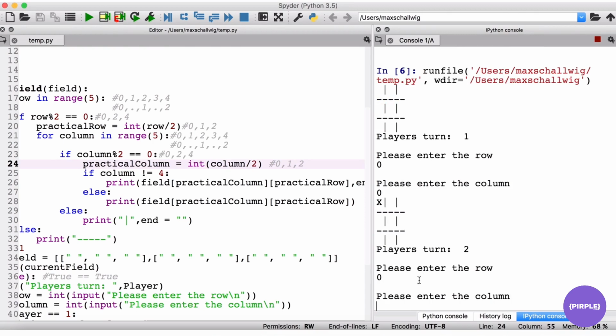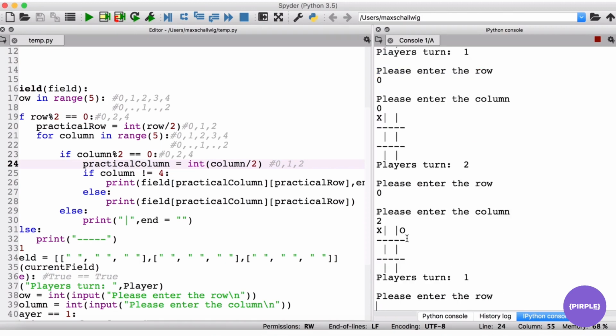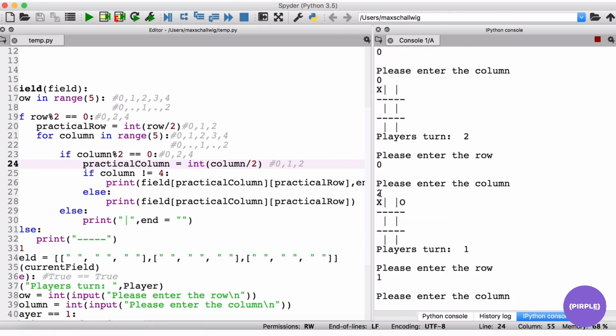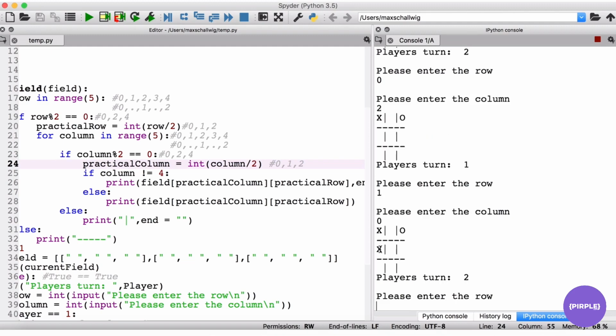And our column is going to be 0, 1, 2. So our column is going to be column 2. So we see player 2 put their move here in the top right corner. Now let's say player 1 puts theirs down here. So that would be row 0, 1, and that's going to be column 0. So player 1 puts their move down here.